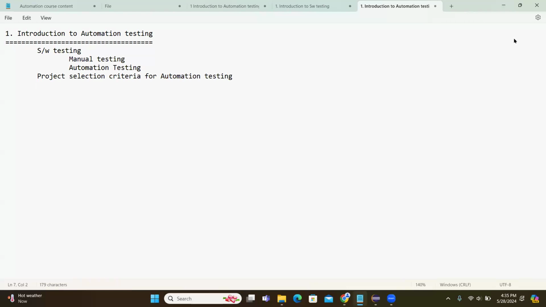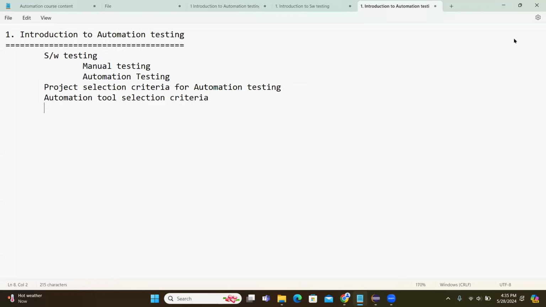Then automation tool selection criteria. How do they decide which tool we can use for automation testing. Then automation testing team activities in real time. What we do.